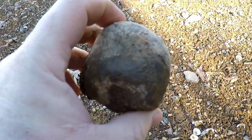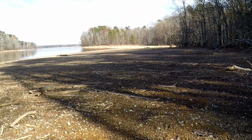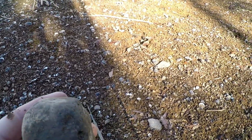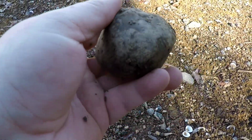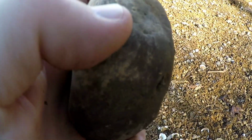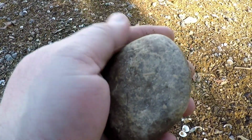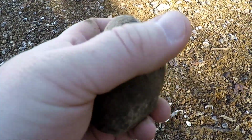Alright, here's another really round river type stone that shouldn't be out here because, like I said, there was no creek and no river right where we're standing before they dammed it up and made the lake. I believe the creek or the river's way back over on that side, or maybe over here, but it's a pretty good ways away. So this was probably carried up here and used for whatever purpose. I don't see any outright damage on it, like on the edge. It's a little bit on this edge, but not like what we find down in South Carolina. So anyway, again, that stands out like a sore thumb out here on this beach. So we'll take that one too.